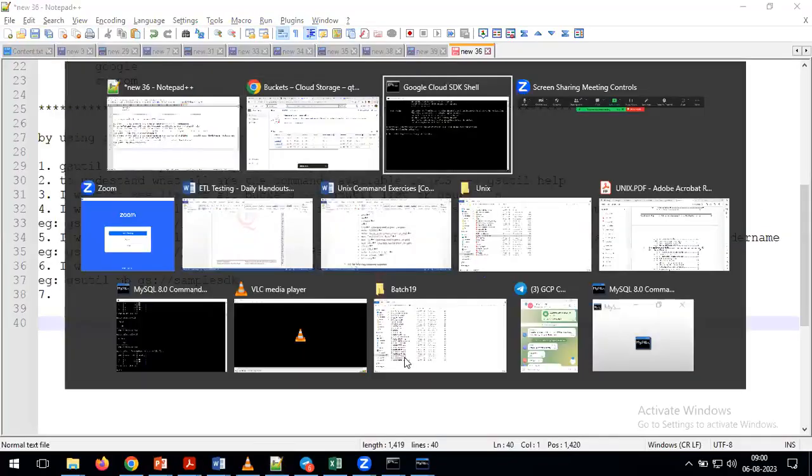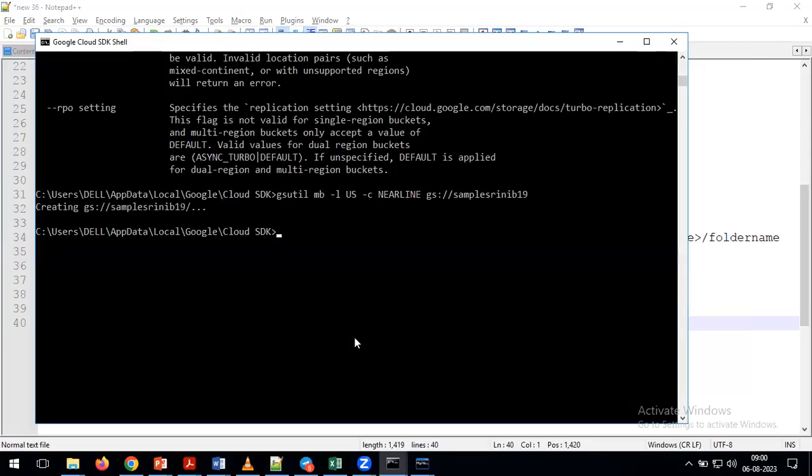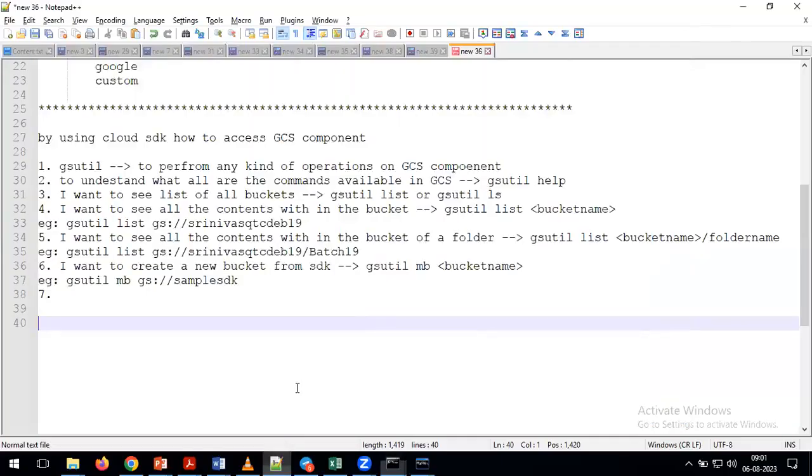This is not only in Google. If you go for any cloud platform, or if you use any kind of language also, for example SQL, we discuss some commands, and for some commands they give default options. We cannot change those default options. Just a quick example: in SQL we have a keyword called ORDER BY. For example, I give ORDER BY department ID. What is meant by ORDER BY? Your data is going to be sorted in a particular order. By default, your data will be sorted in ascending order. You cannot change the default to descending order, but if you want descending order, then we need to give it manually.